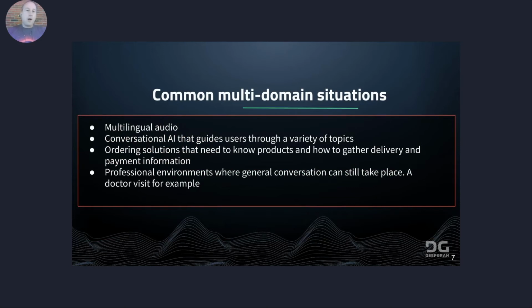So what are some common multi-domain situations? When I say multi-domain, what do I mean here? A big one that is very obvious is multilingual audio. Each language is a domain to be targeted, right? English and Spanish are very common together. Depending on the region of the world, you may get various dialects together, et cetera. But there are a lot of other use cases. Obviously, the conversational AI world has a ton of great multi-domain examples. Each topic can be thought of as a domain inside of conversational flow.